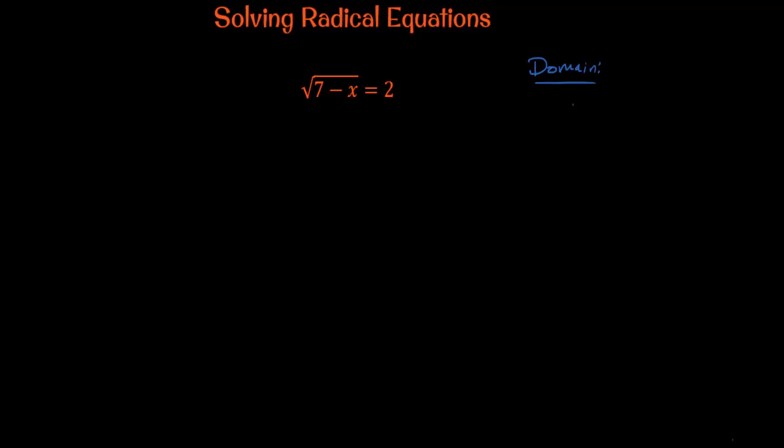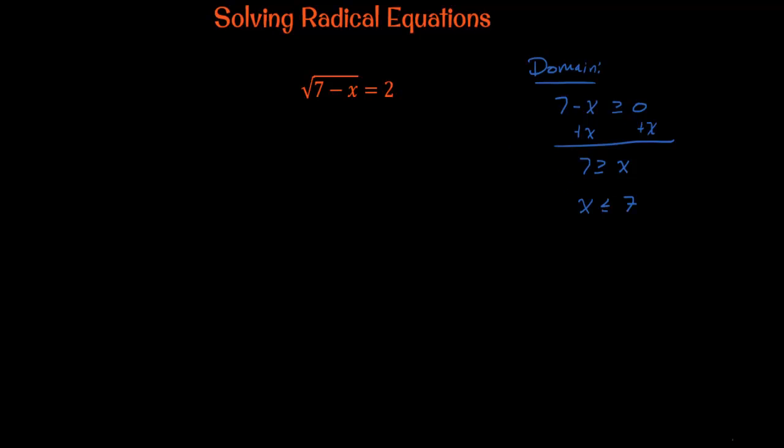So in this circumstance, we have a square root, which is the index, even though we don't see it. So we know that's going to be a value. The domain is going to be 7 minus x must be greater than or equal to 0. So we add x on both sides, and we get 7 must be greater than or equal to x, which implies that x must be less than or equal to a value of 7. So either one of those suffices, each one of those are similar. As long as our answer suffices this criterion, then we know we have a good, correct solution.